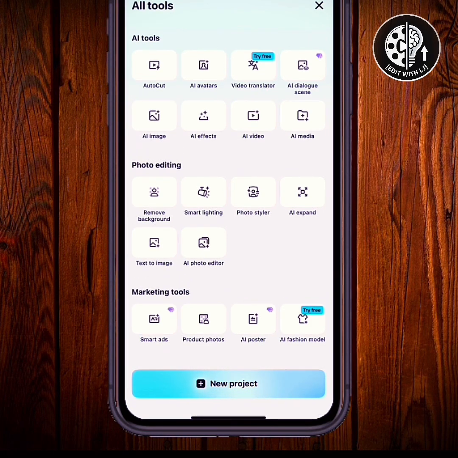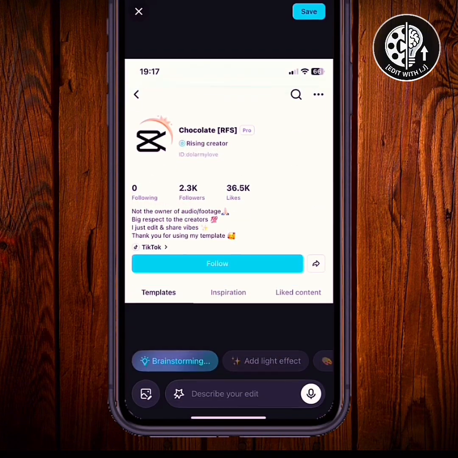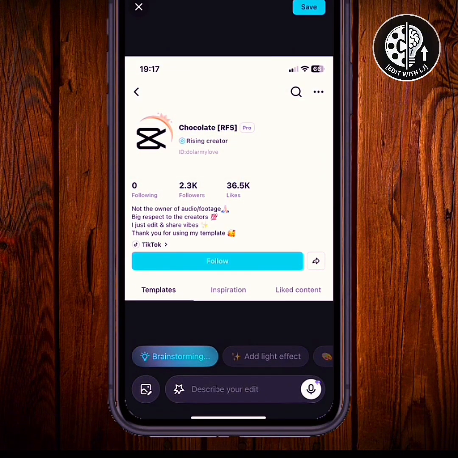And the next tool we have is the AI photo editor. This tool is an AI tool that helps you to automatically edit your photos. Just by clicking on it, import the photo you want AI to help edit, right?